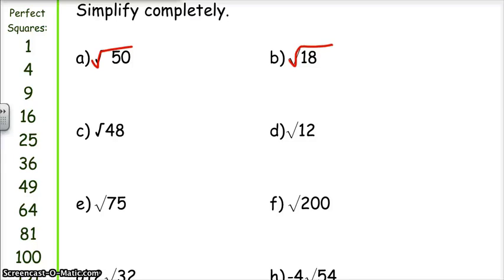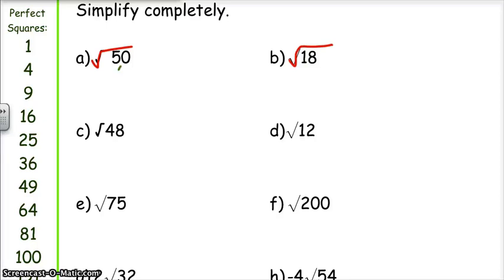All right, lots of simplifying practice. Each time I'm going to break down these numbers into their prime factorization. I might start with a particular set of factors and break it down. You can start with another pair of factors and break it down. Ideally, prime factorization means we're all going to get to the same spot.